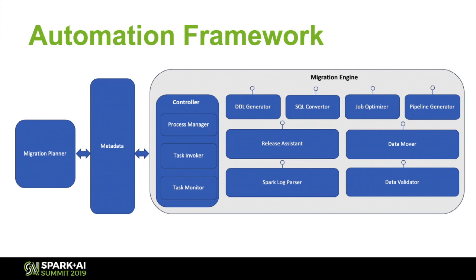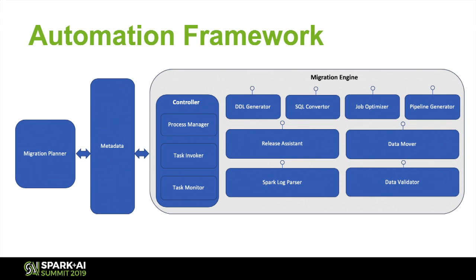If interested, you can take a look at our before presentation on this. We get the table information from the metadata component. Also, there is a DDL generator for creating tables, SQL Converter for automatic ADBMS SQL conversion to Spark SQL, data mover for one-time data copy, and some other components like release assistant, data quality check, and log parser.